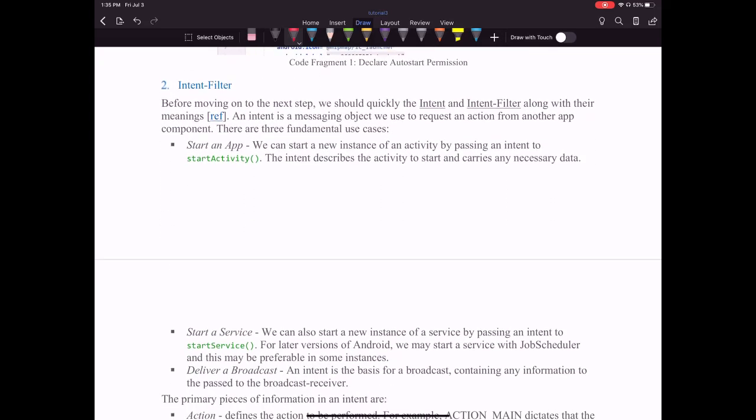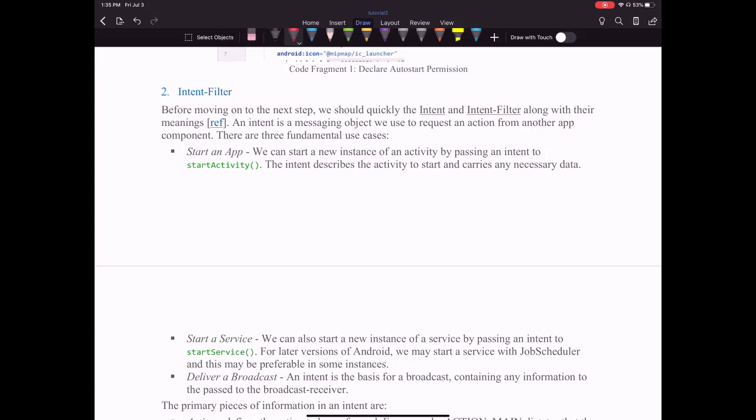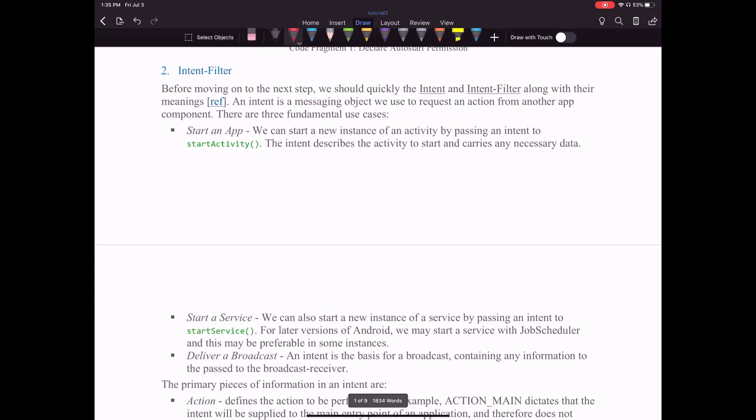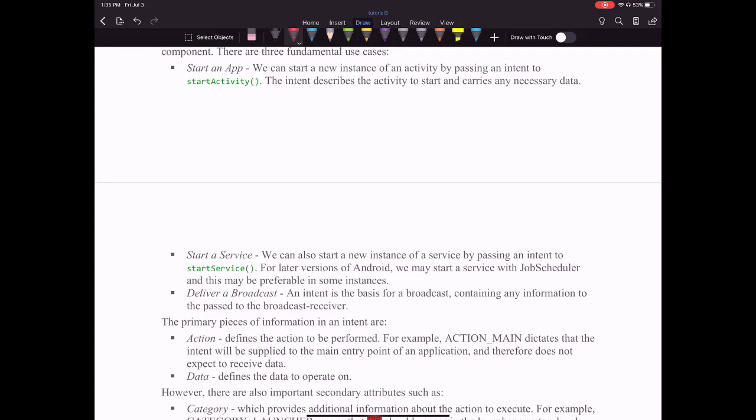Now, quickly, we're going to talk about intent and intent filter along with their meanings. We've talked about this before, but there's a good reason to review it here. An intent is a messaging object that we use to request an action from another app or component. There are 3 fundamental use cases. The one that many of you have probably used the most is starting an app or starting a new activity.